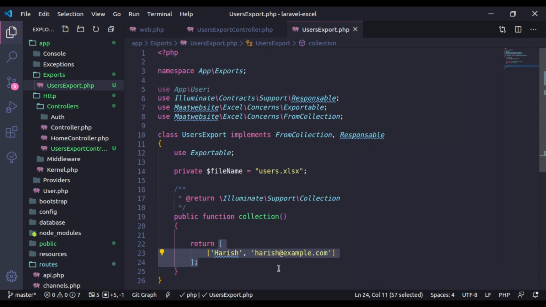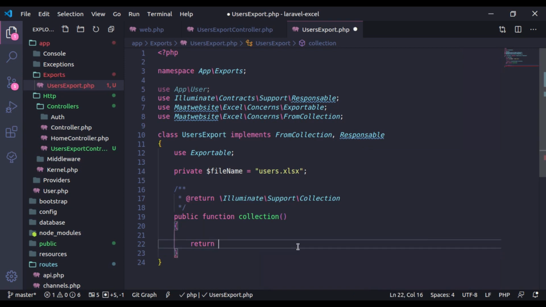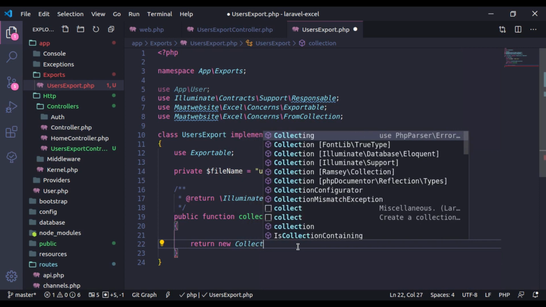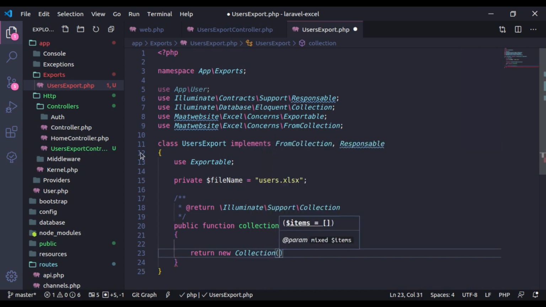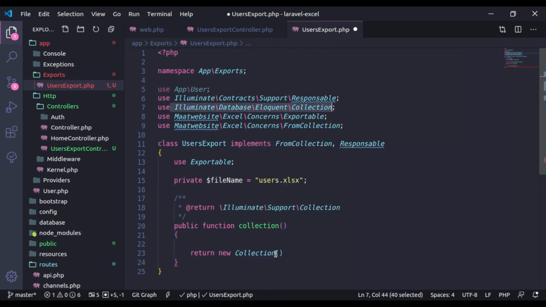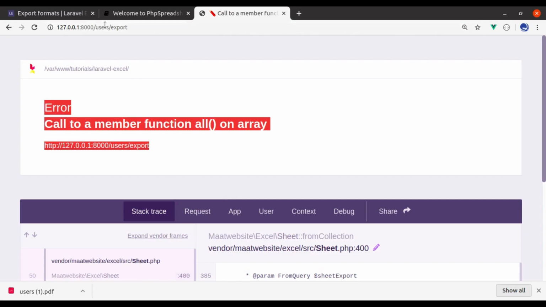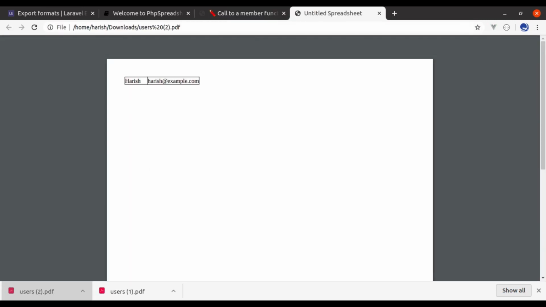For that, one solution is that we convert this data into the collection. For that we can use new collection class of the Laravel Eloquent, this one, and in this collection class we pass the array data. And now if we go to browser and hit enter, it has exported the data, and it has downloaded the PDF file.